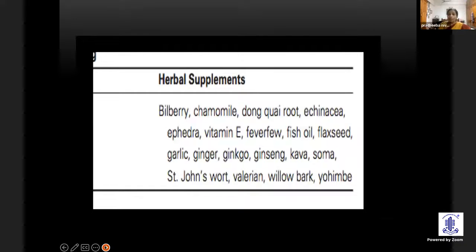And this is another important aspect. We see a lot of patients taking herbal supplements, which contain bilberry, chamomile in green tea, vitamin E in creams, fish oil, flaxseed oil, garlic, ginger paste. These things are said to cause an increase in bleeding. Leave aside DCR, we deal with many cosmetic procedures. These herbal supplements are prone to cause more edema and bruising post-operatively. So our patients should be warned about the risk, so that they are not very unhappy post-operatively because of the bleeding, bruise and hematoma.